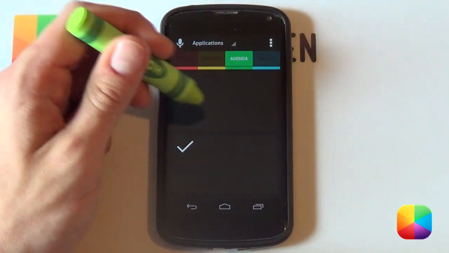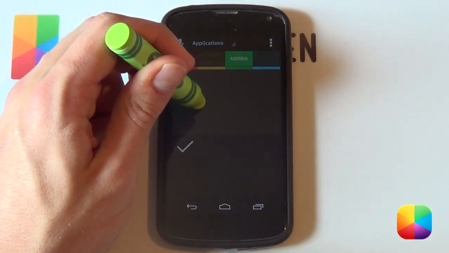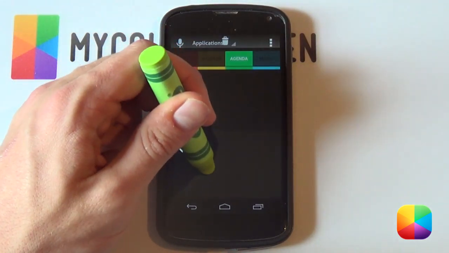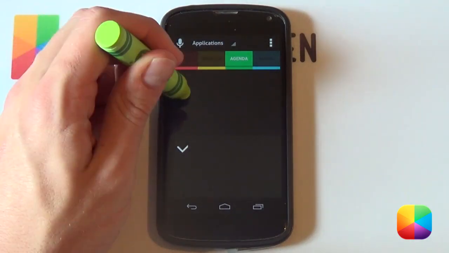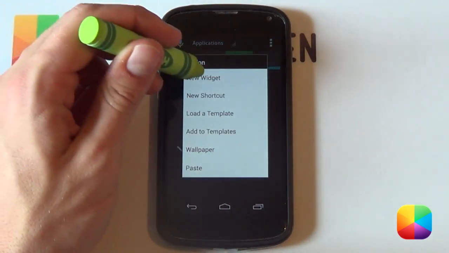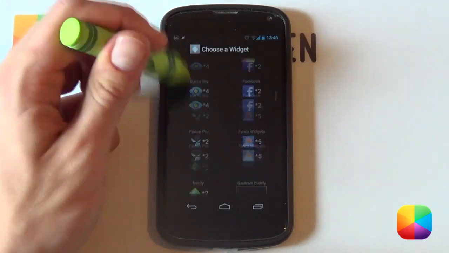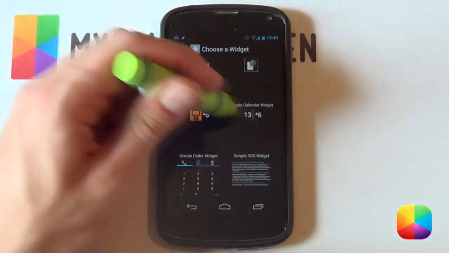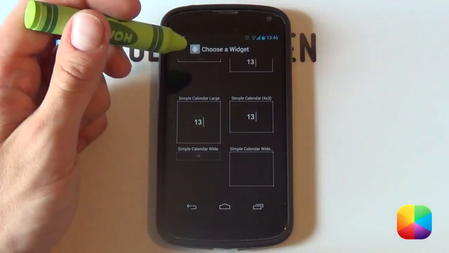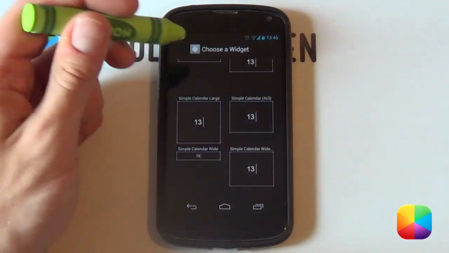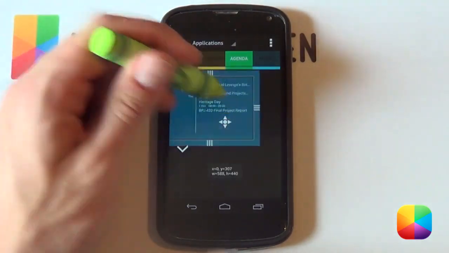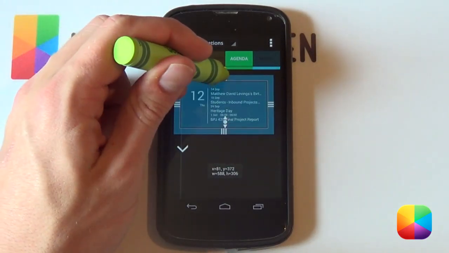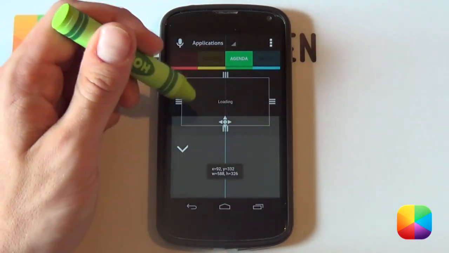And in order to add in these widgets over here, you might seem like, how do I get any space? All I'm going to do is just drag this one to the bottom, just get it out of the way, hold down on the home screen and select new widget. From here, I'm going to be scrolling down to the bottom-ish here and now selecting simple calendar widget. Go for any size that you want, it does not matter, as you can now just resize it anyway. And you can just resize it using the paddings as well, just to make it look a whole lot better.